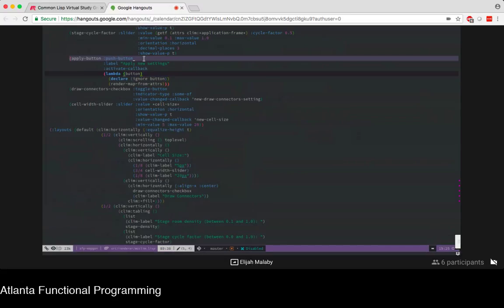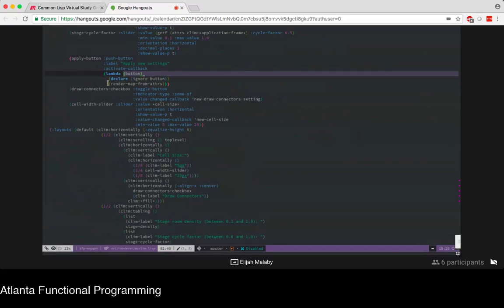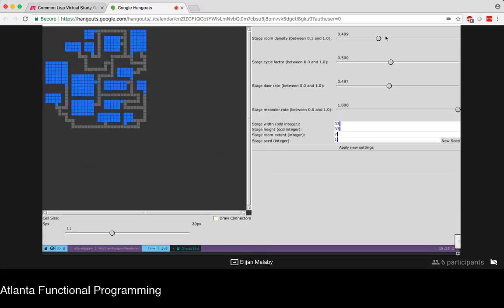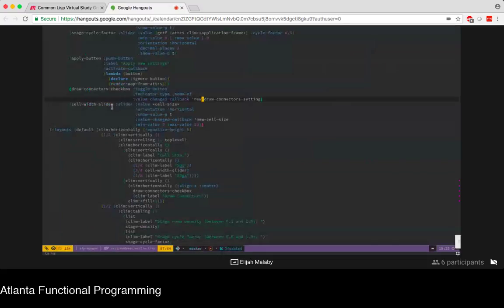It's just McCLIM passes you the actual button object, and I don't need that button object because I'm just calling some function. So I call this value. I set the value change callback for the slider for the cell width and the draw connectors, and I set that specially because these don't affect any of the validation logic, and I have a single bulk function later, and they also don't affect the attributes of the stage.